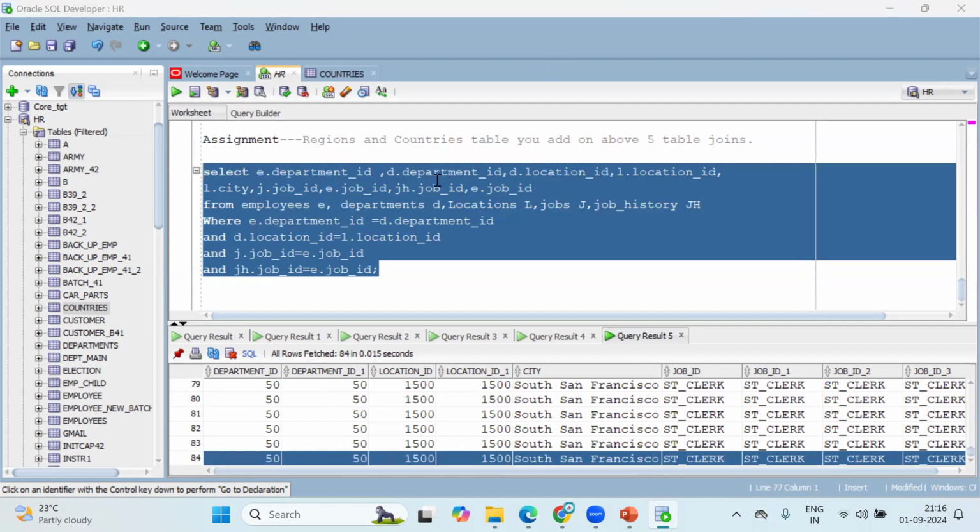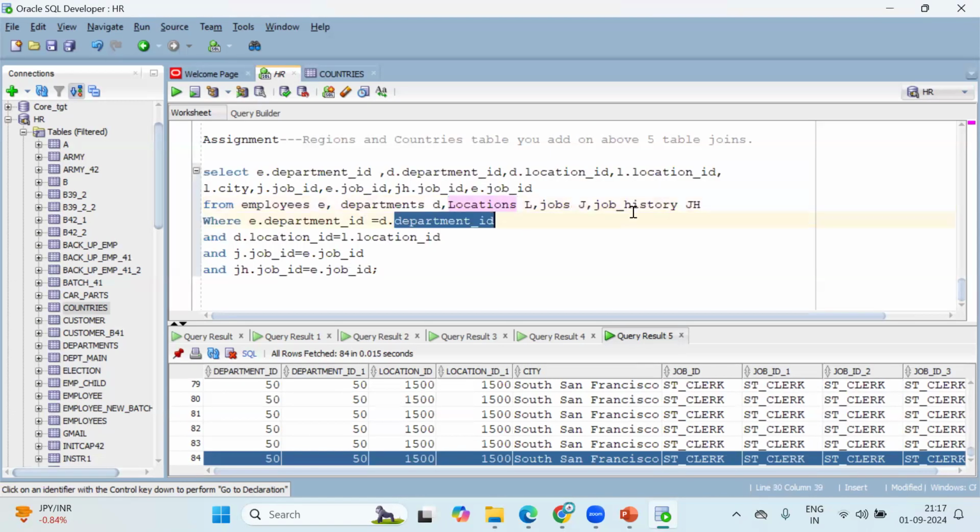Sir, is there any specific use of both, like where we will use inner join or equijoin? Generally I was using inner join only in all my joins, and left outer join, right outer join. But equijoin I don't use because I feel it is a little bit complicated. If you find it easy, you can use either one. I did not find any difference, but you can use it anywhere, anytime.